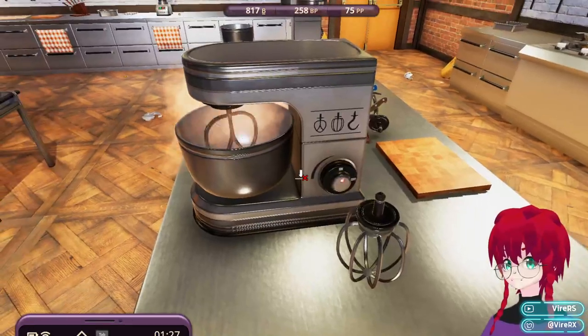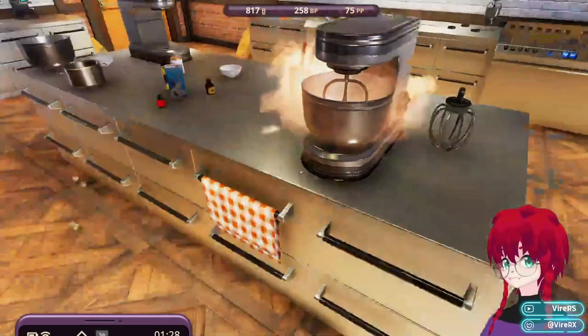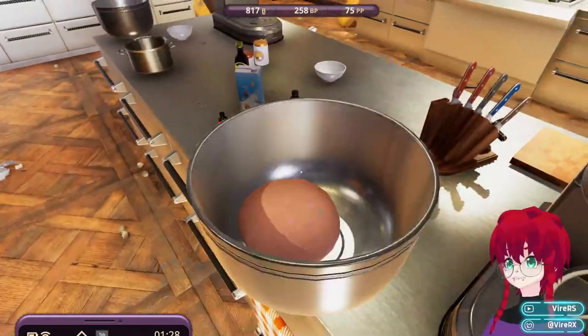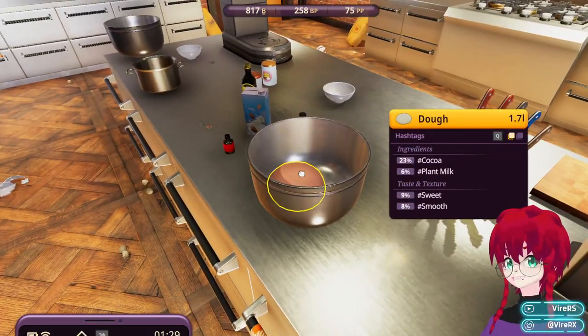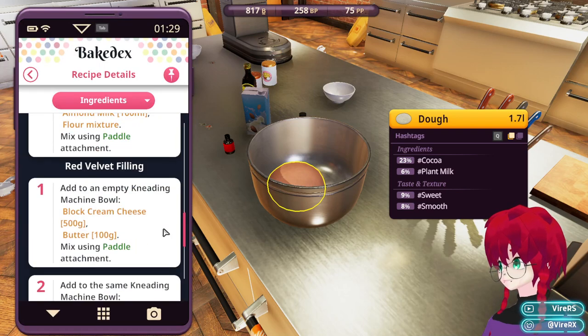I'm so sorry that I've made this difficult. It's not your fault. It's the game. The game is just notoriously ridiculous. I'm still fairly certain making this in real life would be a lot easier. Well, but it looks pink. It looks good. Yeah. Red velvet.